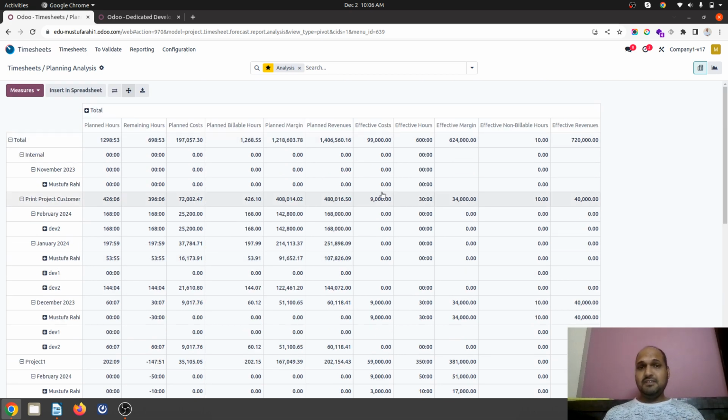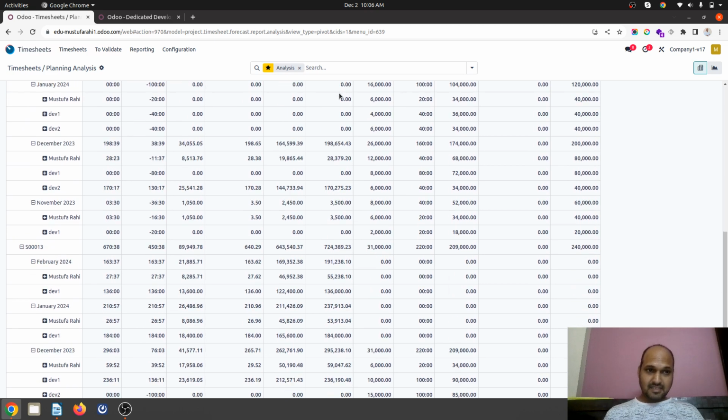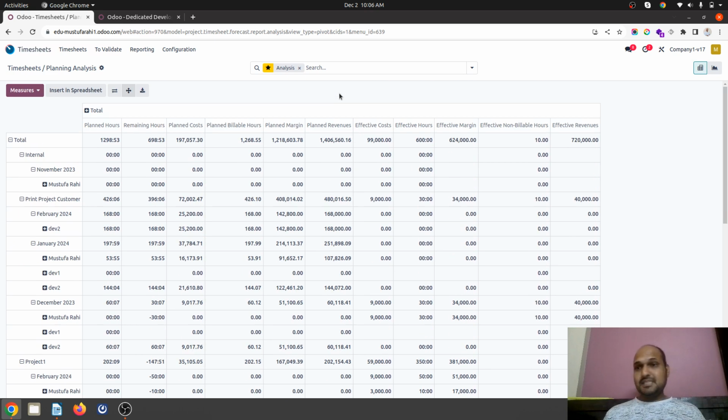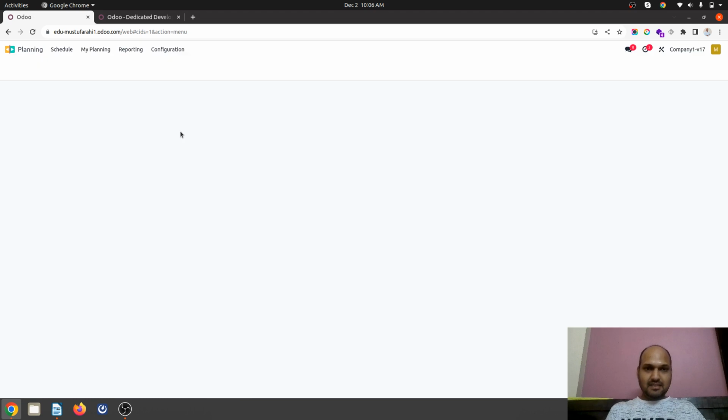So this is giving one level of idea for the entire organization project wise, a two level dimension where project is there, planned hours and billable hours are there, and resource planning as well as the real outcome in terms of logged hours. Everything you can see in one analysis. So hope this particular session from project and timesheet shows you a lot of features have been enhanced, and in planning also.